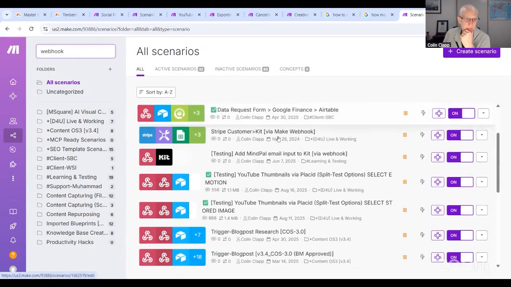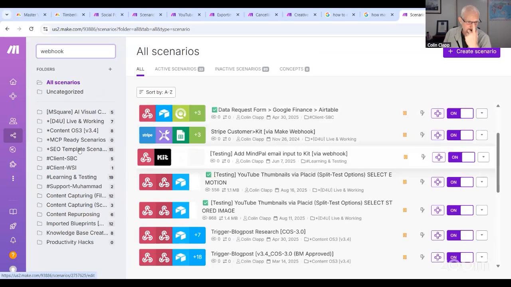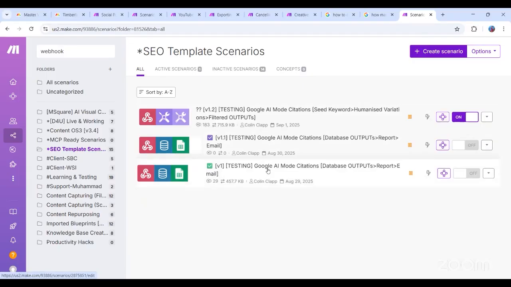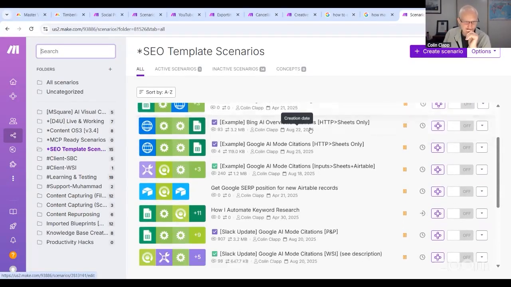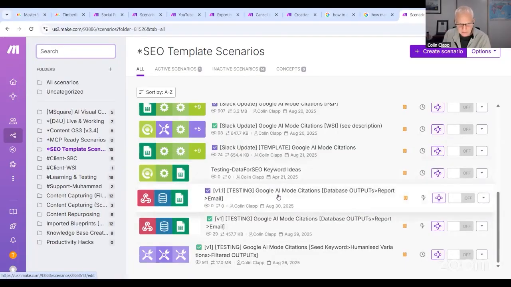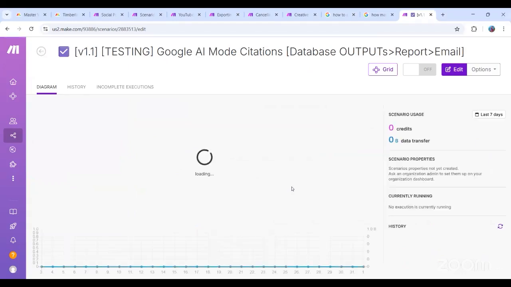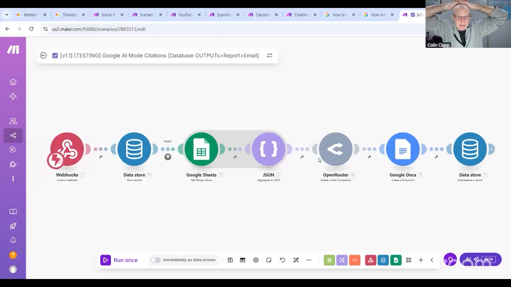If you look in the SEO folder, the SEO template scenario folder, and go down to the bottom, your test version 1.1 testing. Yeah, that one.